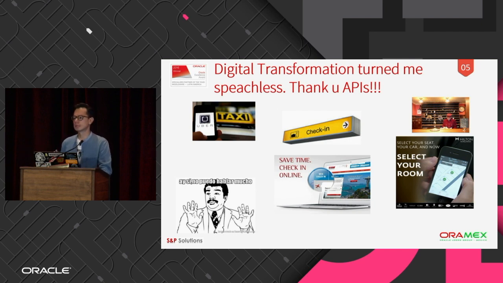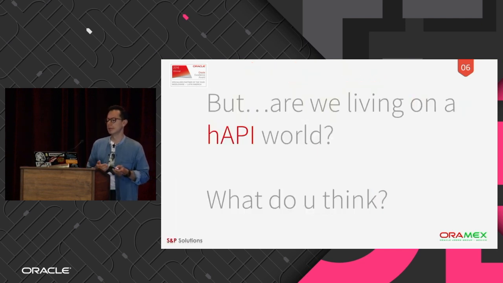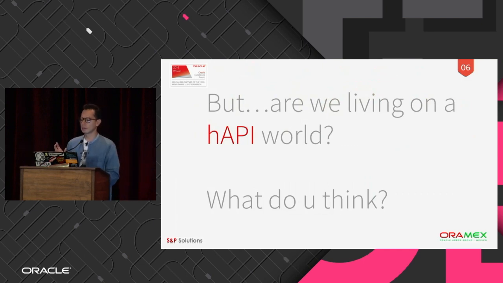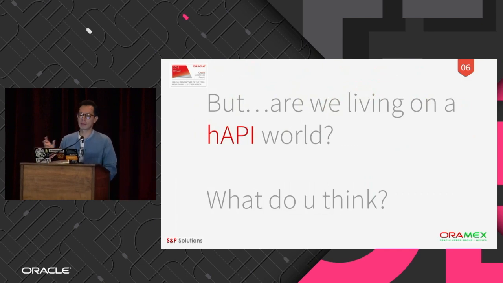And if you just take a minute to figure out how you are doing your normal daily basis activities, they are pretty much done by your mobile device, probably, or using technology. And it is pretty much because someone has already published an API and someone is consuming that API. So the fact of having those APIs is not a joke. It is pretty serious. And I actually think that we are living in a happy world, if we use the word happy, but we incorporated the API. So we are using this happy word. I think we are living in this happy world.